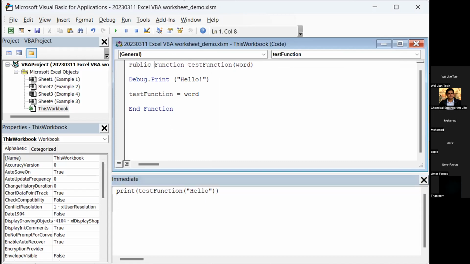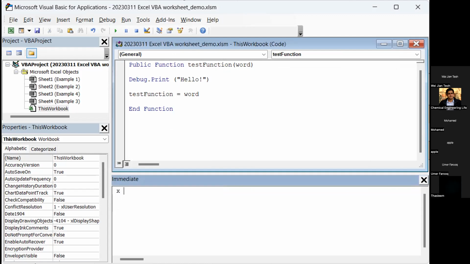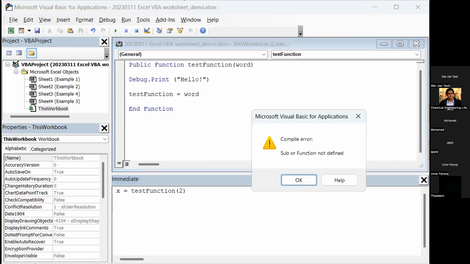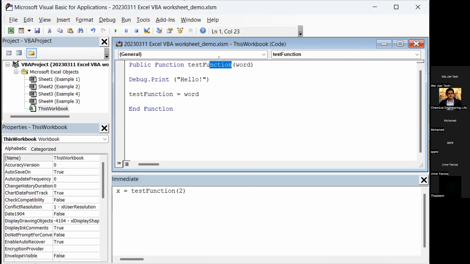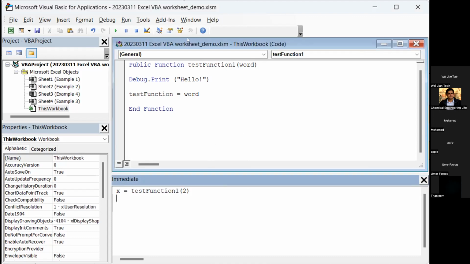Let me try adding the word public here. Save it. And let me just try that. This is pretty weird. Let's assign that something else. Let's give it a name. Let's make this function and save it.